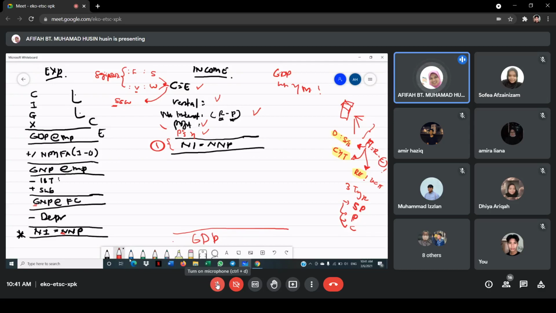Because it is an inverse process here. So you are starting at this point, this is your first point, so you have to go to here. You have to reverse the process. You have to find what? GNP at factor cost. What do you need to do? Reverse. You have to plus the depreciation. Are you with me, class?